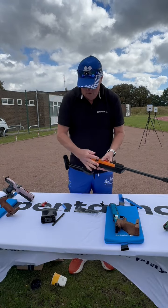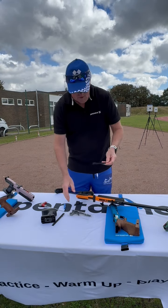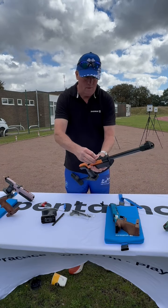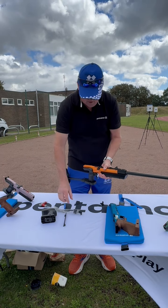Pull off the cap at the back of the pistol because you don't need a sight there, because you now have a sight at the end of the barrel and a sight at the end of the pistol. Put your battery in like I've just done, and then it's good to go. Now inside the pack there is a little plate that takes the place of the normal battery cover. Just put that on and then push the knob at the front of it forward. That will then lock it.